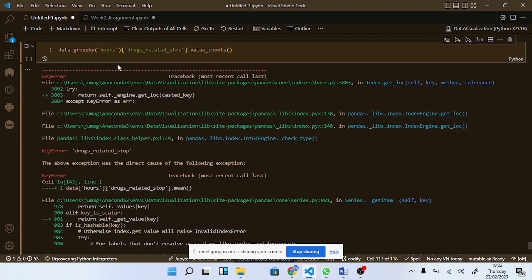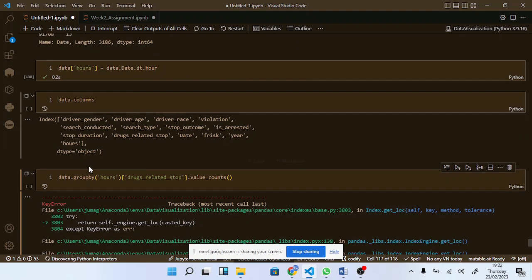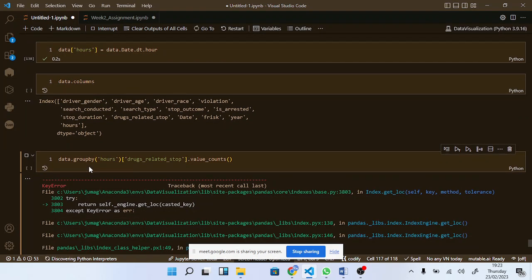Data dot columns. Let me run this. Why am I having the error?